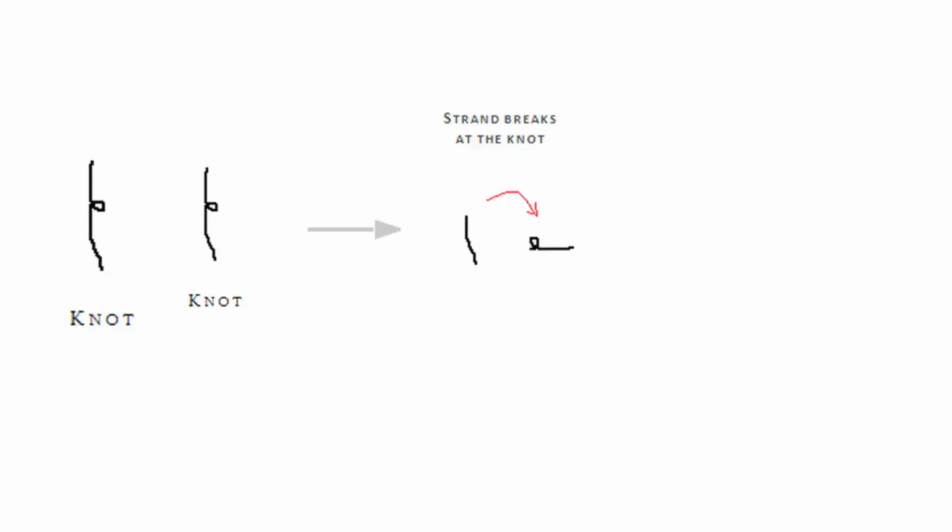Single strand knots are extremely common with those with any type of texture in their hair. They happen when your hair strand loops around itself and tightens when you handle, comb, or wash your hair. These tight knots are almost impossible to undo and will eventually break at the knot. Eventually, this rough break will cause your hair strand to form new splits. While this is an inevitable process that will continue until your hair strand is trimmed, there are certain things you can do to slow down the process.